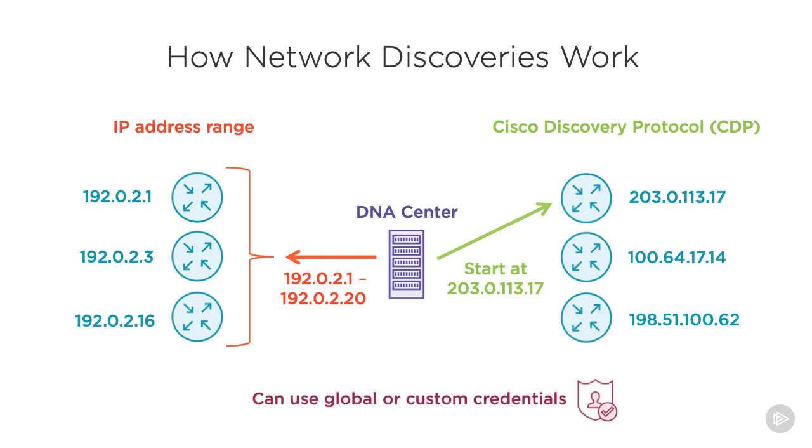You might be wondering how DNA Center can access the devices. By default, it uses the global credentials for CLI and SNMP, but you can customize these on a per-discovery basis. Perhaps you use the global credentials in your own well-managed environment, but custom credentials for the newly acquired companies until they are fully integrated. Let's run a few network discoveries in the next clip.